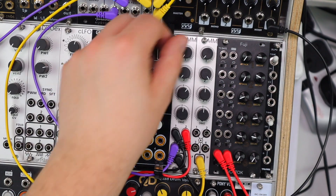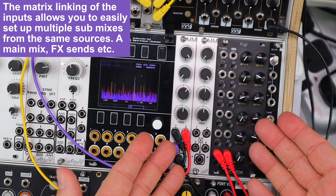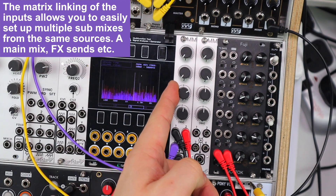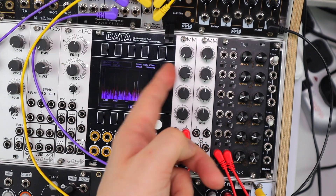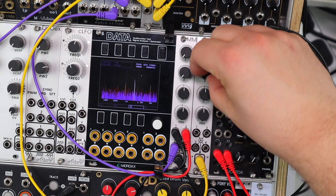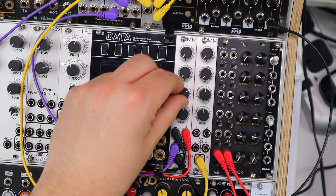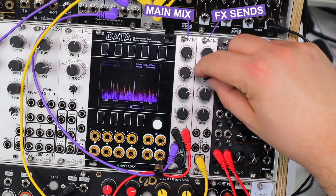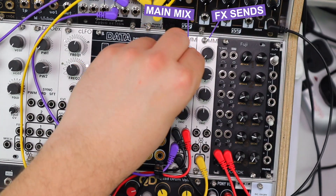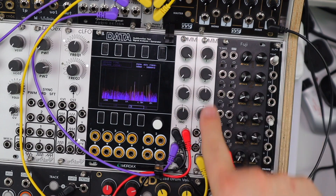Here I'm using two matrixable mixers — one for the actual mix of things we can hear, and one feeding my reverb, all coming back together in the main mix. I have drums on the first channel, a clicky karplus-strong on three, and a plucked filter pattern. They all mult across, and I can choose which one of them is feeding my send — maybe based around this pluck and beat, fully drenching the melody in reverb and occasionally throwing in the drums. Splitting the cables across multiple mixers, one side for your main volumes and one side for your effects sends.